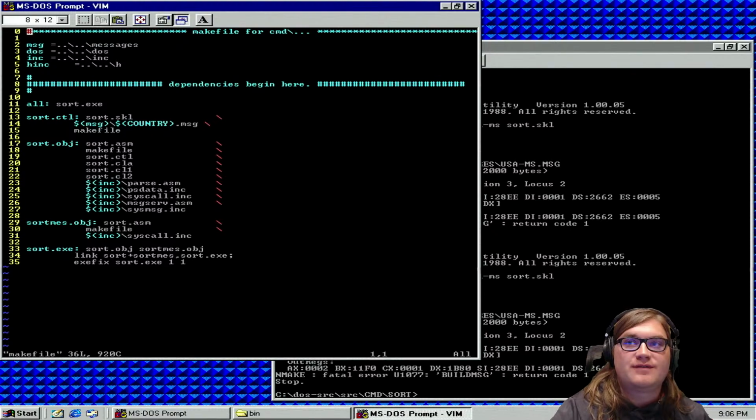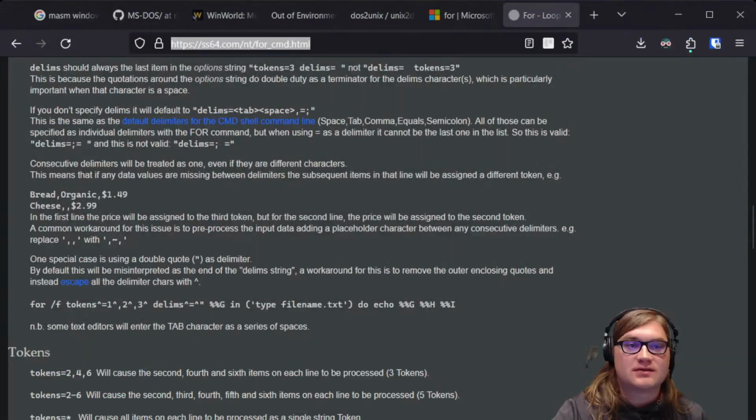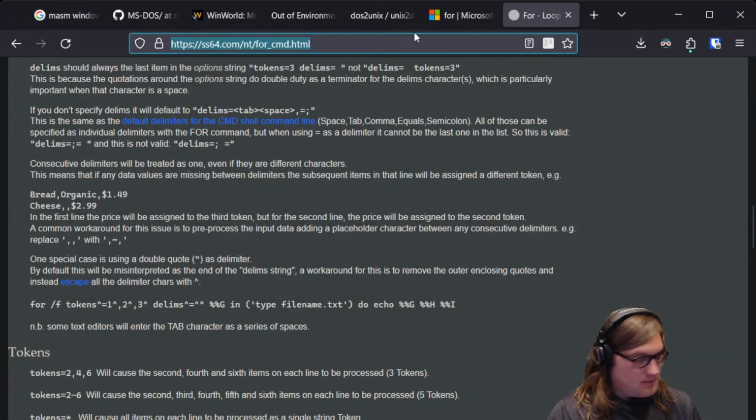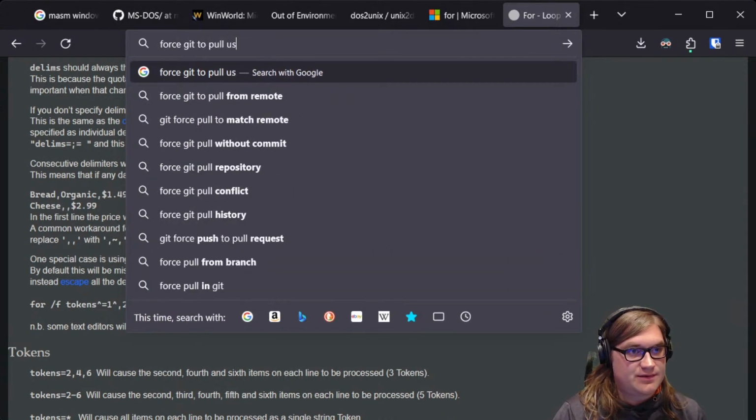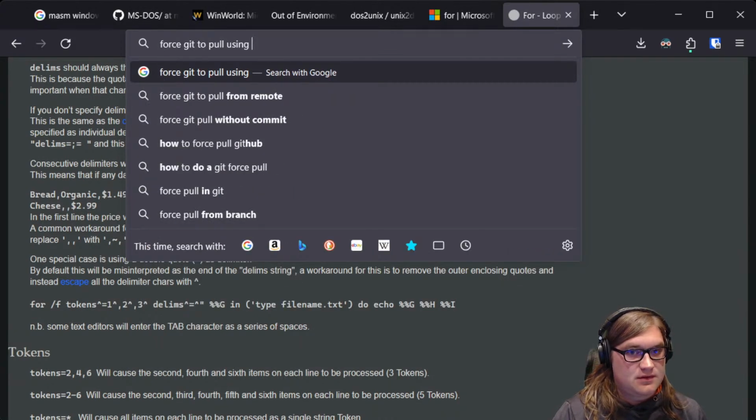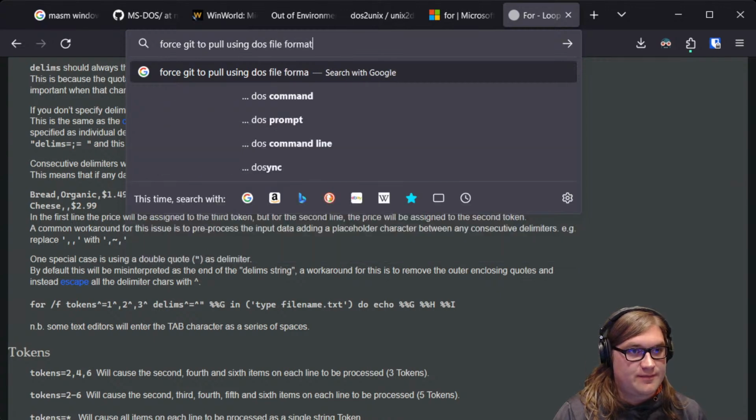Can you force git to pull using DOS file format?